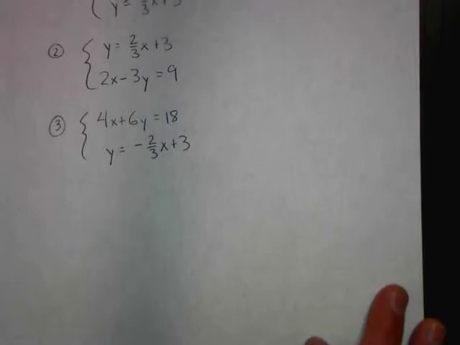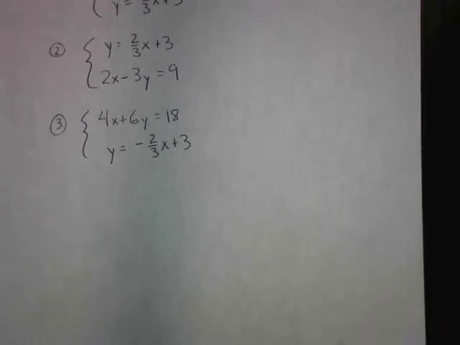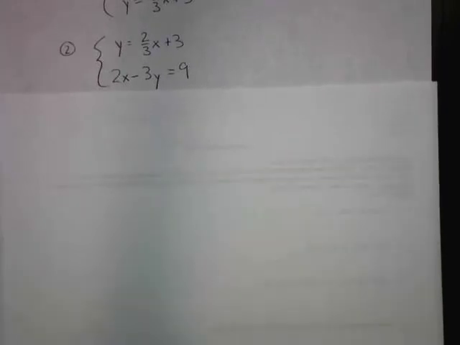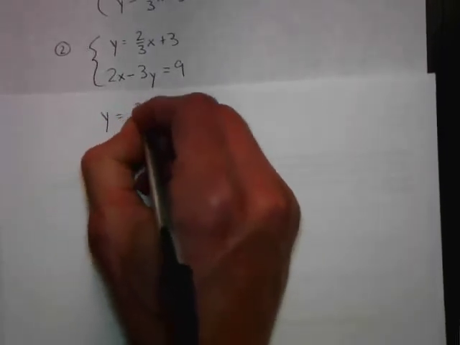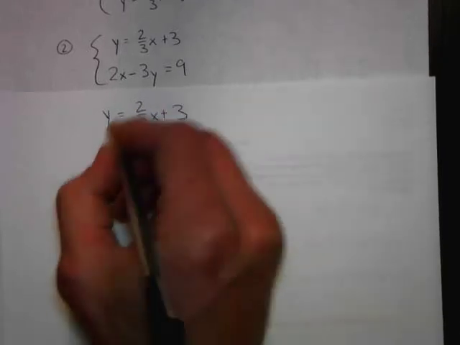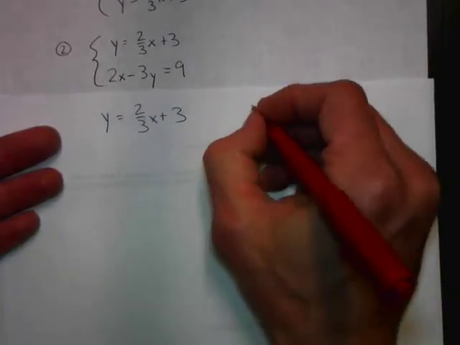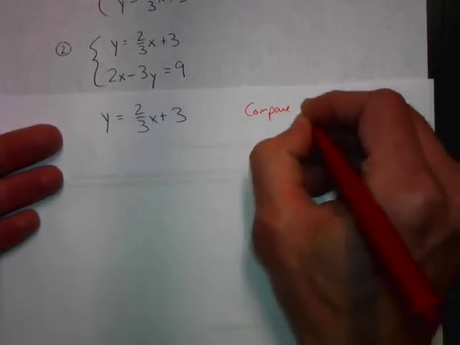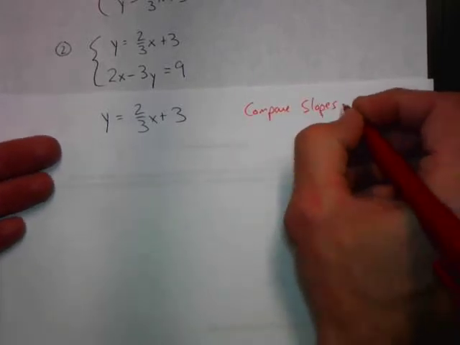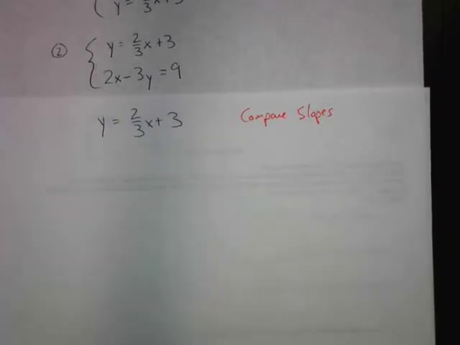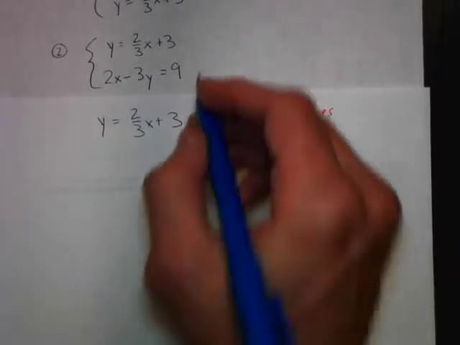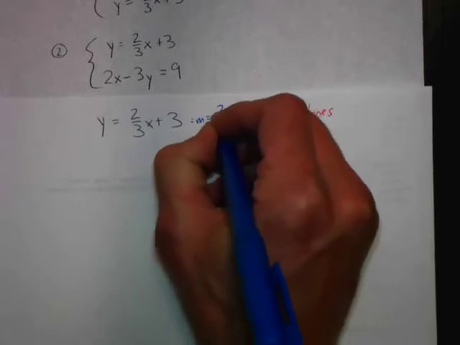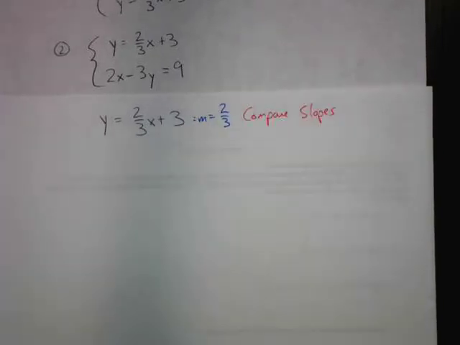So now let's take a look at the second system. Now we have another system of equations, and we're going to determine without graphing, do they have 1 solution, 0 solutions, or infinitely many solutions? All right, so we can look at the top equation. And remember what we're trying to do. We're trying to compare the slopes. What do we know about the slope of that top equation? Clearly, the slope of the top equation is 2/3. Easy to see, done and done.